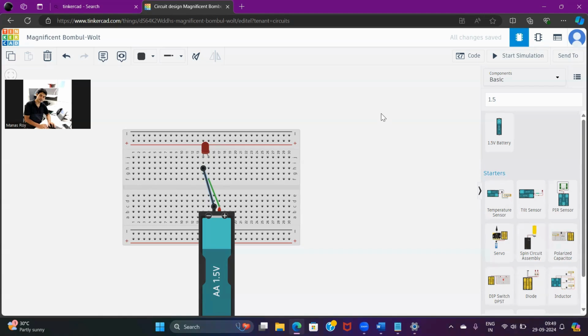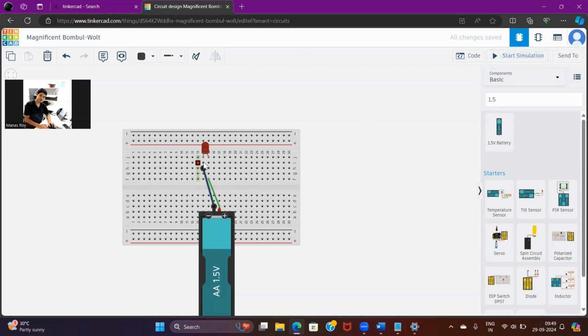Now what I need to do is run the circuit by starting this simulation. So let me click here. Here you can see in the top right side, there is a start simulation. So if I click, this is glowing basically. Let me turn it off and on. If you can see, it is glowing now. But if I stop here, it stops. Let me start it again.